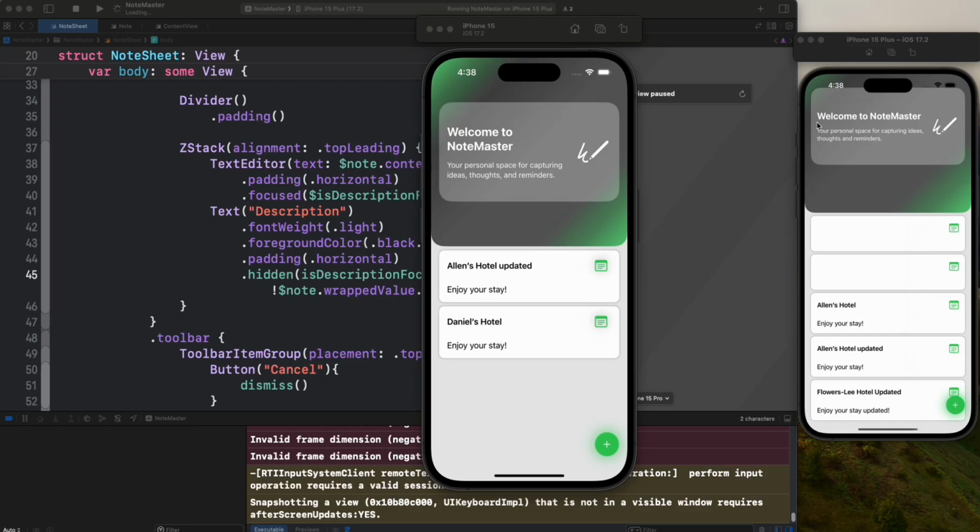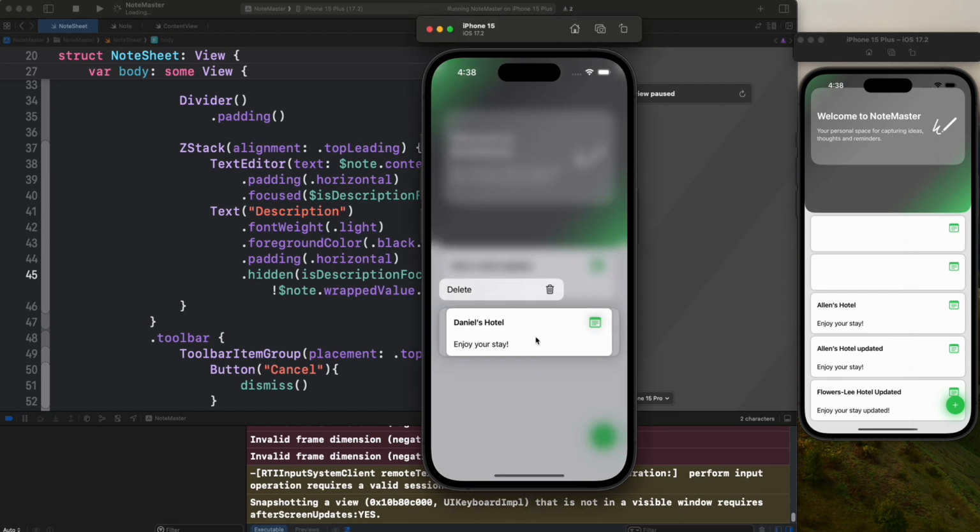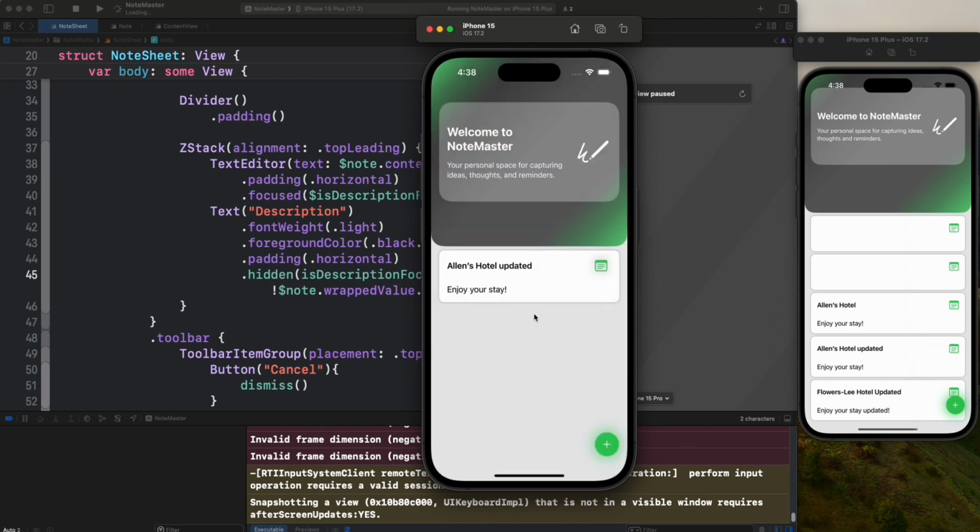In this video, we will see how to use SwiftData in order to delete a node from our database. So here, if we do a long press on this node, for example, we can see that we have this on delete coming up. And if we hit on this on delete, as you can see, it will delete the node from our database. And in this video, we will see step by step how to accomplish this result.